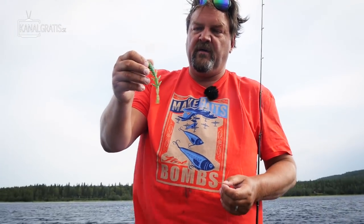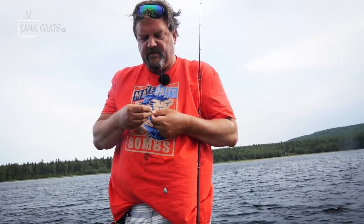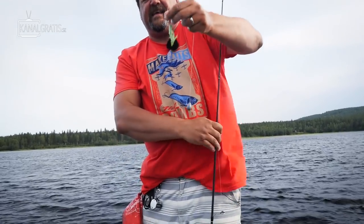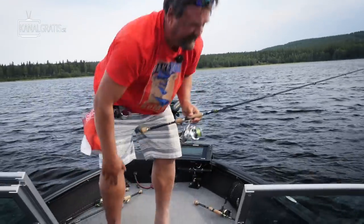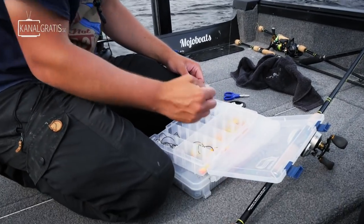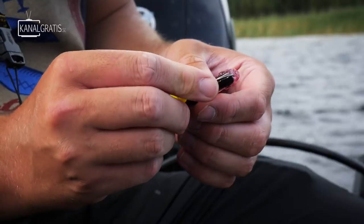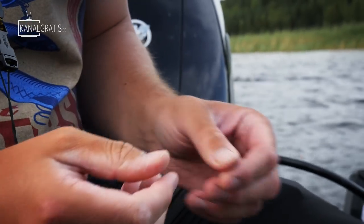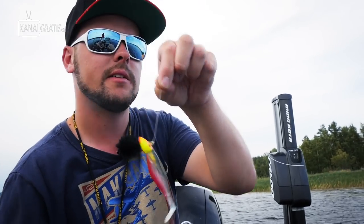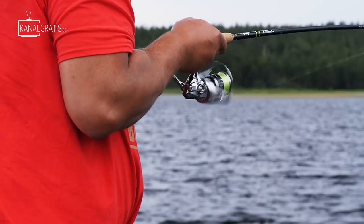I put up a new Caesar comp. I was 9 for 9 before it died. 9 casts, 9 fish. Caesar comp is deadly for a perch. They just love it. It's one of my favorite drop shot baits. I just lost one rig, so we will just grab a new jig head here. Let's see. I like the red ghost, so I will keep going with that. Whoop! Perch candy.